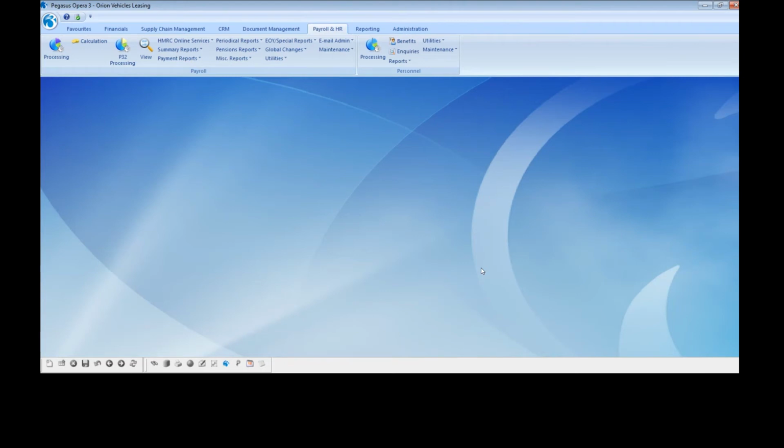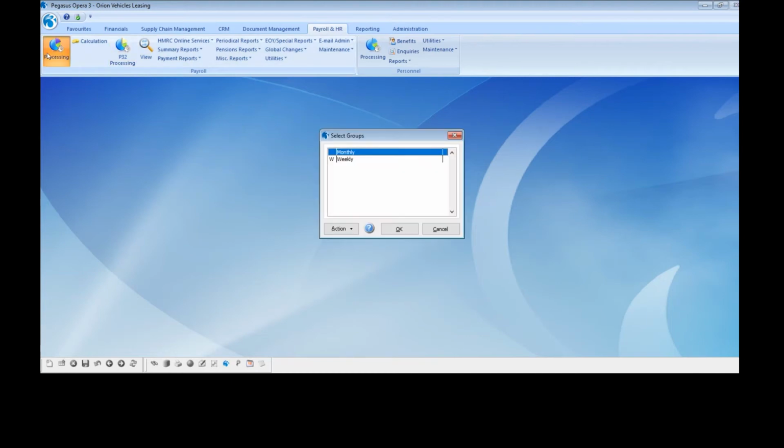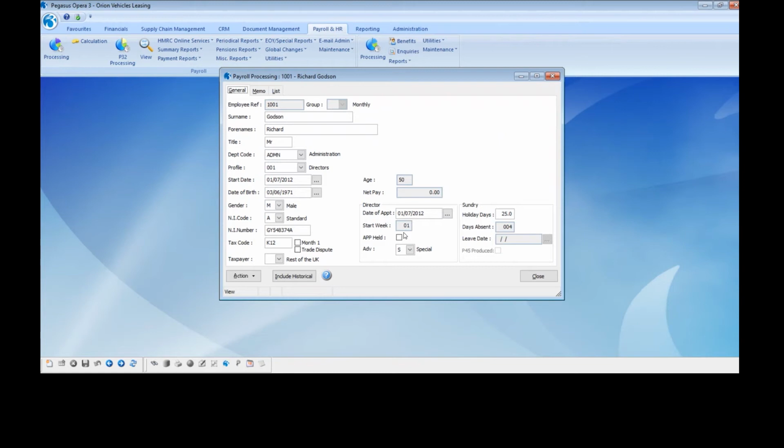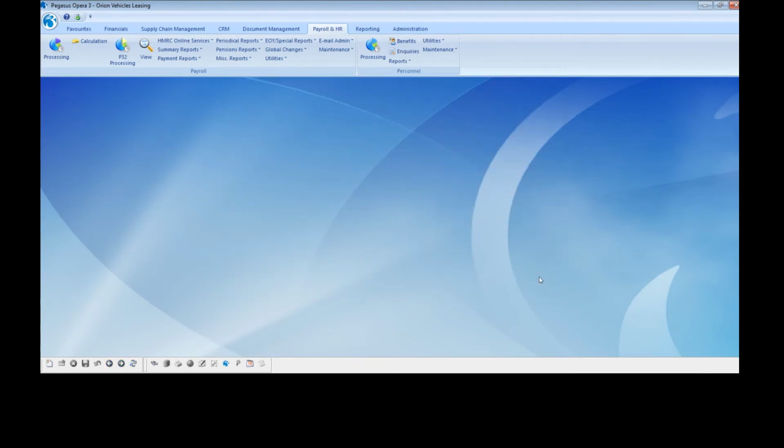If you do have any tax changes or new tax codes to apply to employees, you can either do it individually on each employee from within processing. So you've got your tax code rates there, so you can make that change there if needed. Or if you've got quite a few to do, you can do it in global changes.